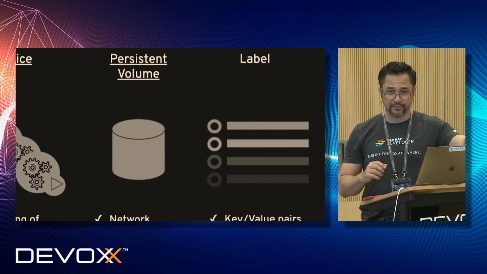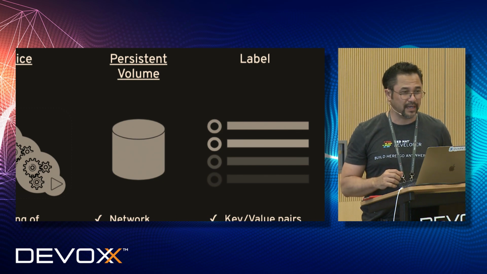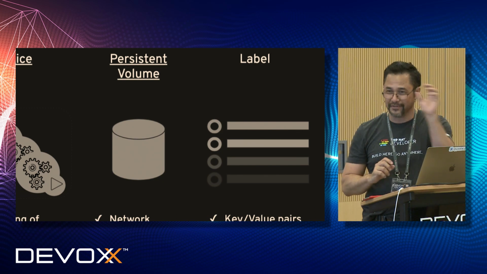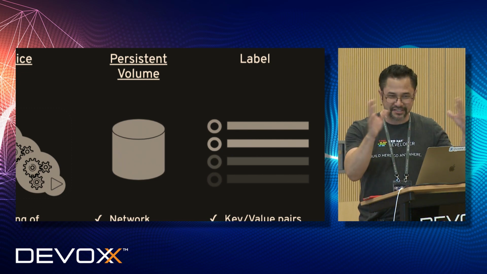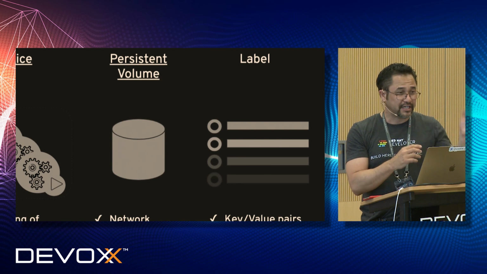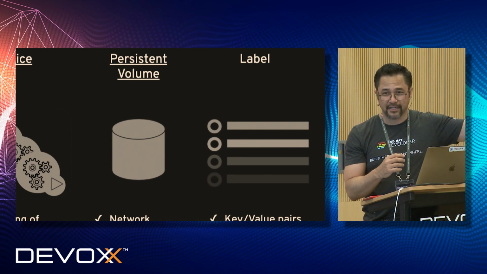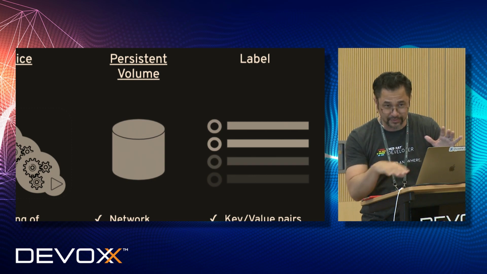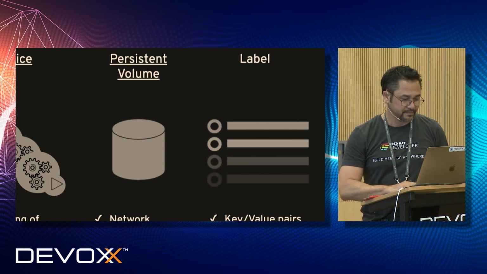If you do business with Google, they're going to give you a certain type of load balancer. If you do business with Amazon, they're going to give you a certain type of load balancer. If you do business with Red Hat, we're going to give you a certain type of load balancer. That's just a different vendor-specific thing, which is why I don't call it out here. But that's how you actually talk to the outside world. The outside world basically comes through some load balancer to the services and the pods that you need them to.